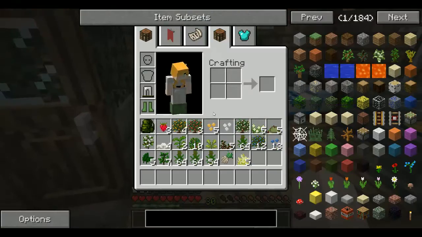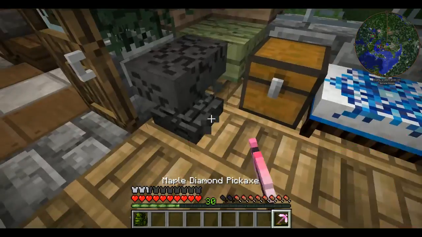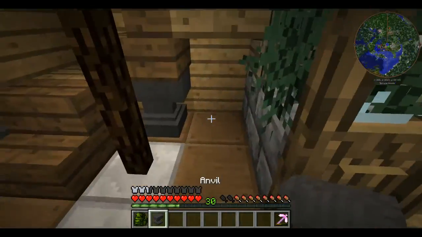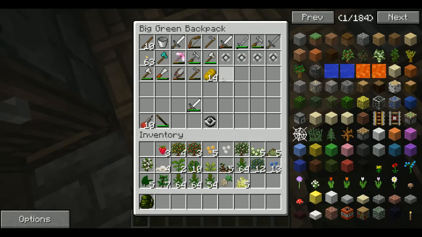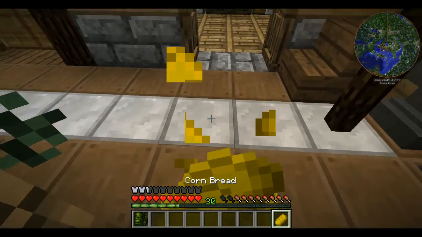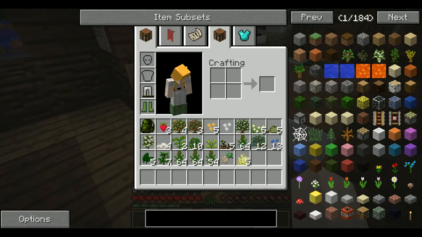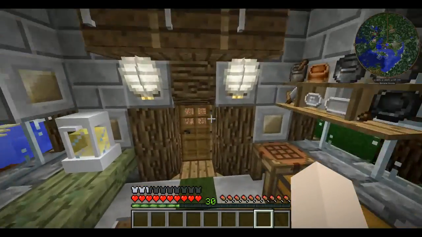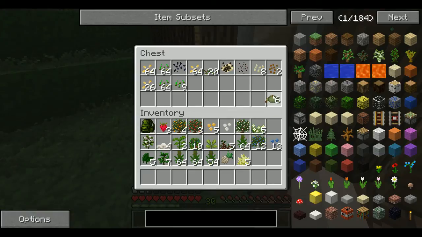Why do I have two anvils? I don't understand why I did that. You know what? Let's just move this anvil under there. Perfect! Now it won't glitch me. Okay, let's eat one more cornbread. Yeah, this episode, I don't think we're going to go on a chocobo gathering expedition. So, yeah.